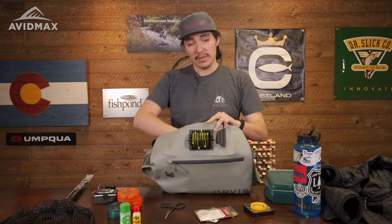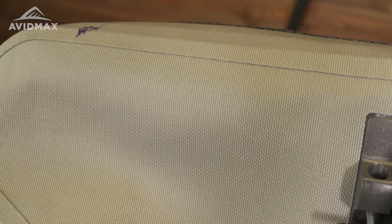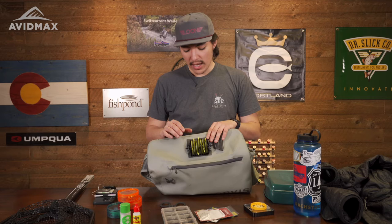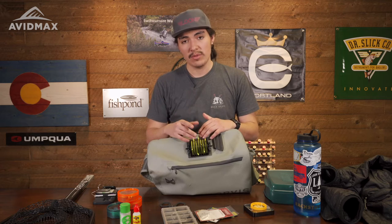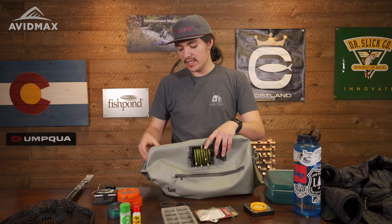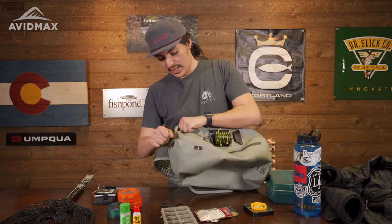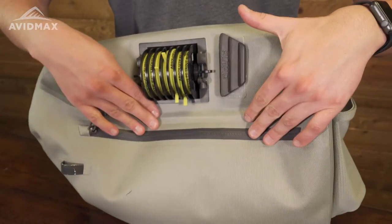If you like carrying a lot of gear, this pack is definitely something you should look at. This pack is made with 840 denier puncture-resistant ballistic nylon, and with the 0.1 millimeter coated TPU on both sides, it's going to be resistant to UV rays and ensure the pack is waterproof with its integrity not compromised. When closing the pack, make sure no air is being let out — grab the straps on the side and really close that zipper all the way.